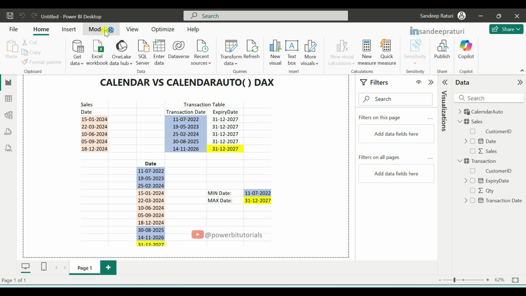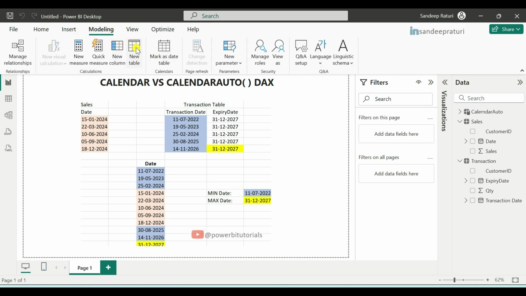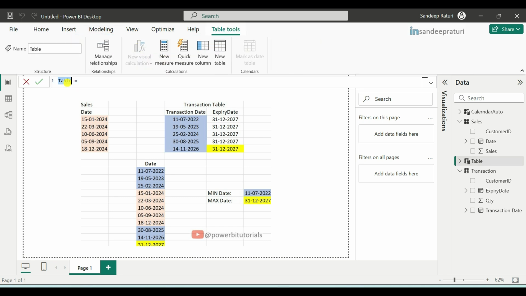So go to the modeling tab and select new table. Here pass the table name, Calendar Table, and after that write the CALENDAR DAX function, and it supports two arguments, start date and end date. Now we will pass the start date. Let's suppose I want to generate dates for the year 2025.